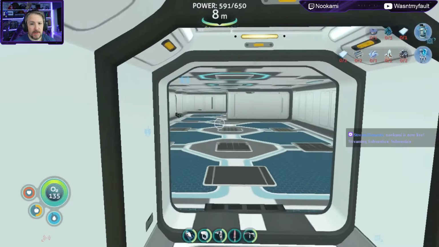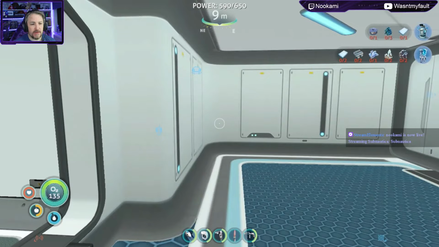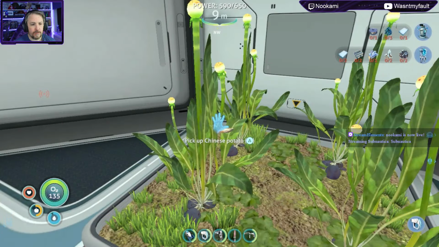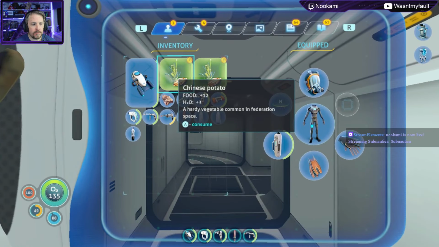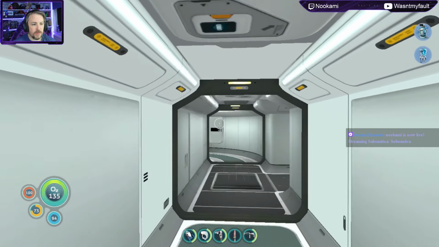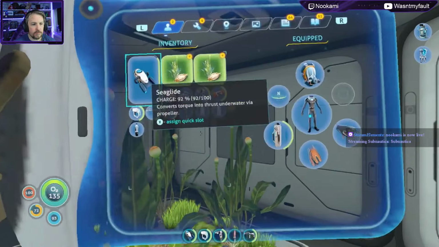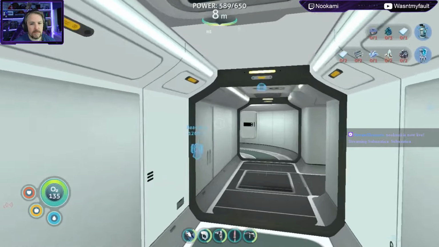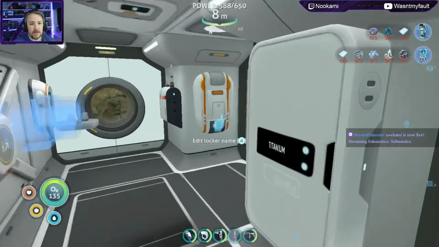Right, maybe I'm just going to make a Prawn suit with a grappling hook. I need to go fishing for some stuff now, don't I? Let's have some food. Let's have some more food. Alright, I'm going to get myself a Prawn suit. Oh, I also need lithium, aerogel. I've got most of that.